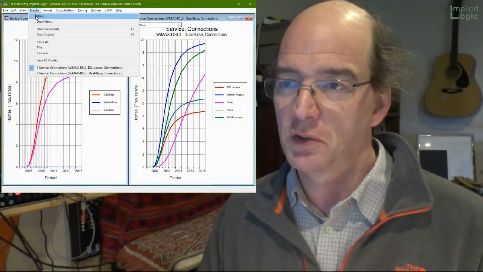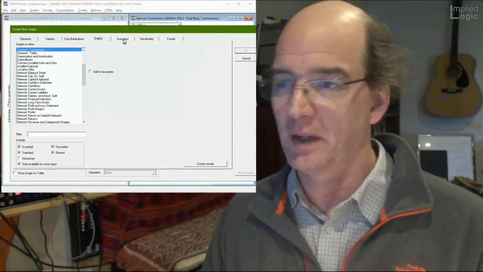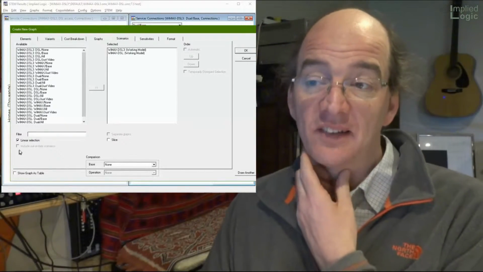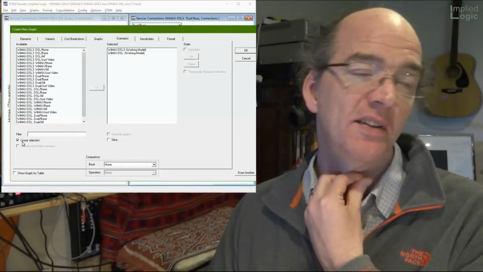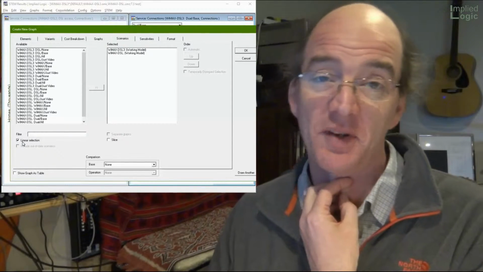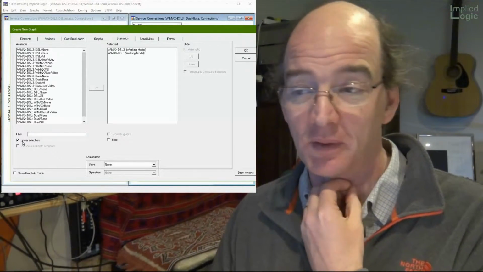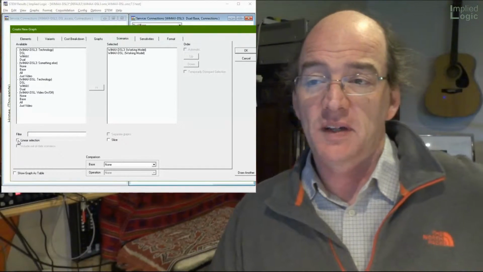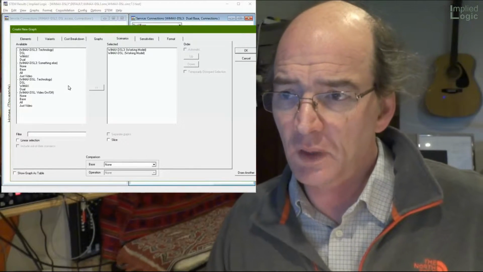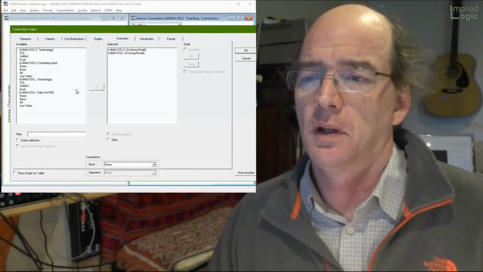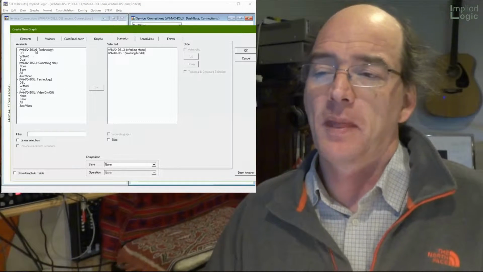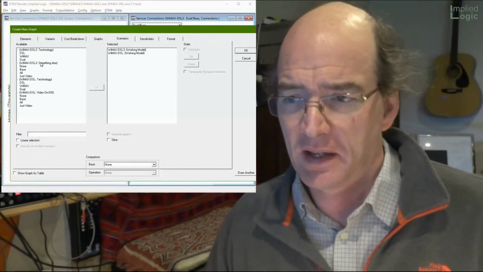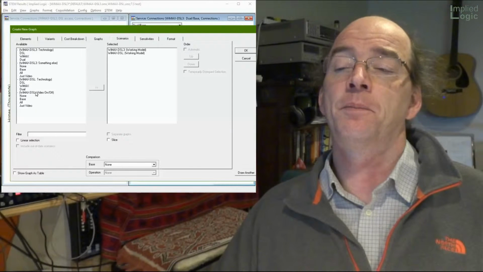And so in general you could do this to draw your elements and your graphs, and you'd pick whatever scenarios you wanted. That's all with linear selection, and for exactly the same reason that it gets cumbersome if you have multiple dimensions in one model, then obviously if you have multiple dimensions in both models, it gets very cumbersome. So you can still turn this off, and then you'll get a dimensional view, and what it's showing you is, first of all, the dimensions for WiMAX DSL3, and then the dimensions for WiMAX DSL.